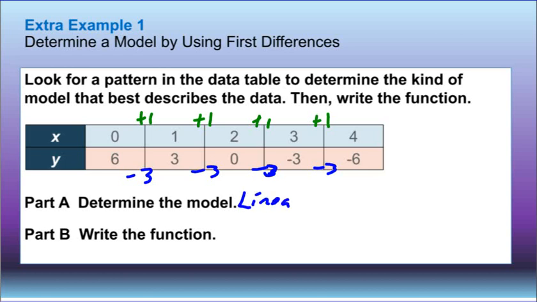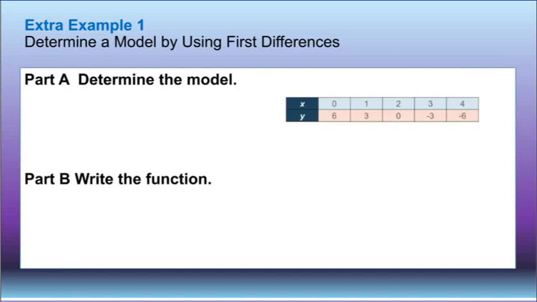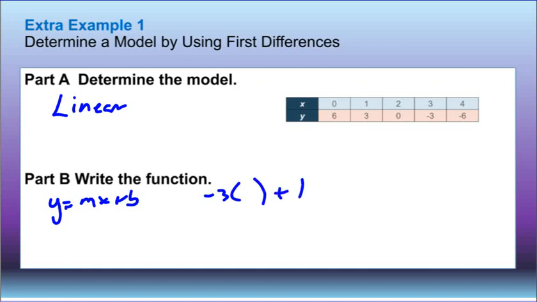And then we're going to find the equation. So I have more space here. So we knew that this was linear. So it would be y equals mx plus b. We found that our slope is negative 3. I need to choose an x and a y so I can find my b. Now for this one, I already know my y-intercept, because when x is 0, my y is going to be 6. So thankfully, I could just do that.